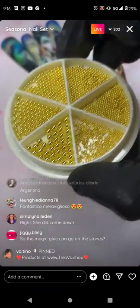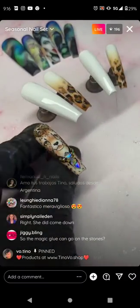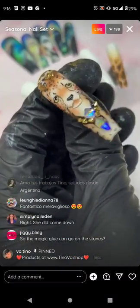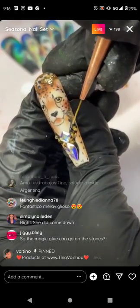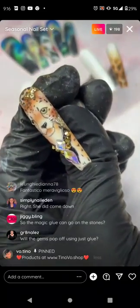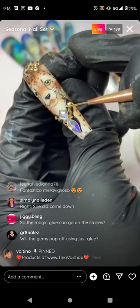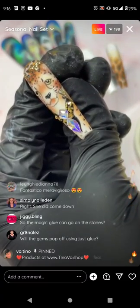So I'm gonna use gold beads and 3D jelly to apply this. And I use a liner brush, 10 millimeters. This part is very important, to use a small brush, because when you put on crystals, you don't wanna pick up a whole bunch of crystals. You just wanna pick up one bead or two beads at a time. I'll make a line for the neck.